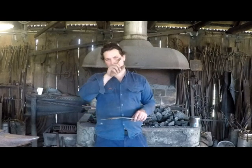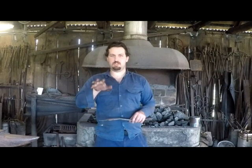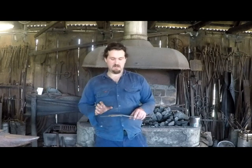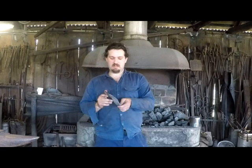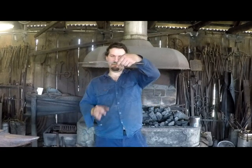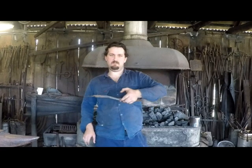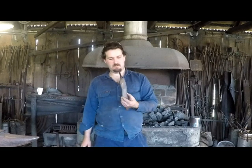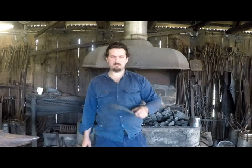I mark 2 lines on it in chalk that are the length apart I need them, 3.5 inches, and so I line up one score mark or the end with one line, and I know that I chisel at the second one, and that gives me the distance between them. Just a way of making that a bit easier.